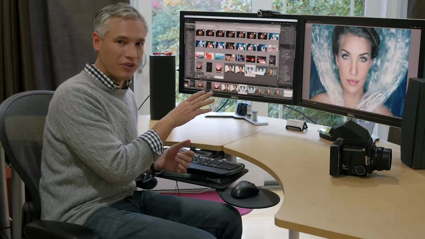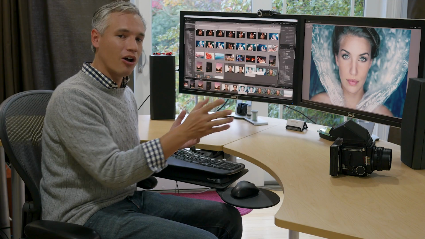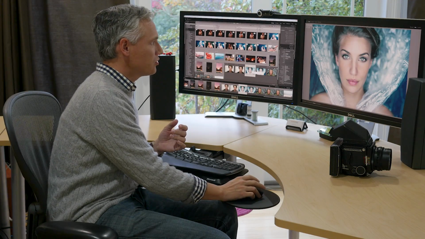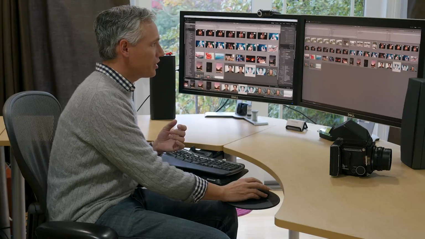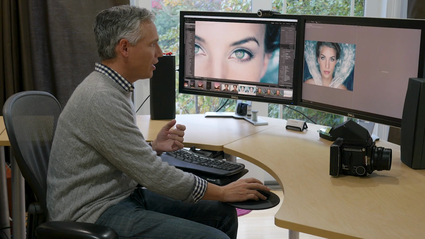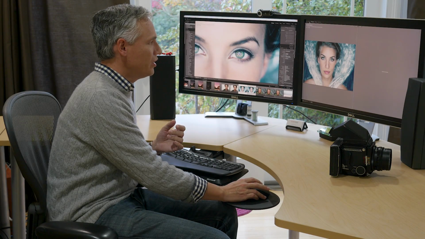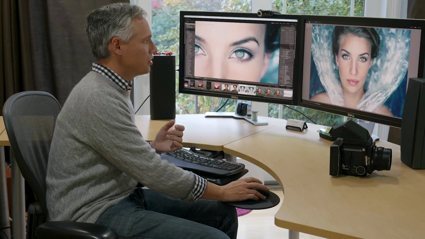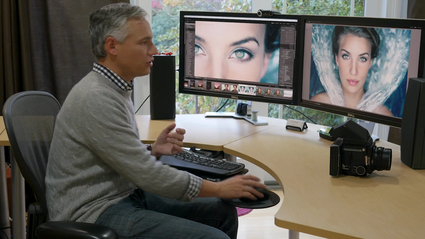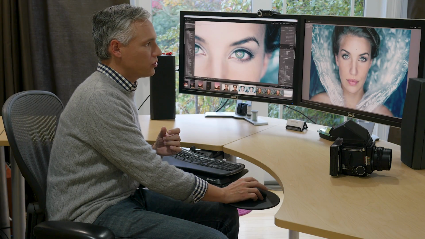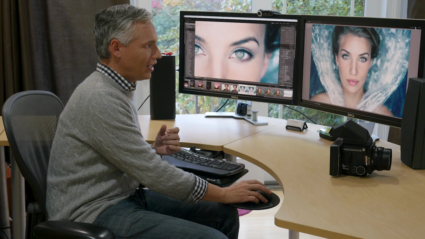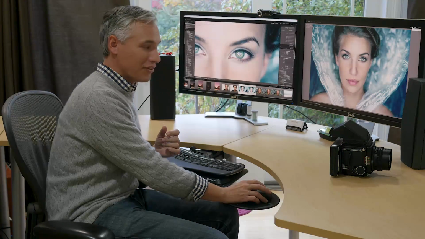There are just a couple of options on the second monitor window that are probably pretty obvious to you. You can switch between using the grid view over here if you wanted to, or doing a compare or a survey or a slideshow. I find I generally just use the loop view to provide myself a close-up. It also has 3 modes over here on the right: normal, live, and locked. Normal is definitely the most useful.